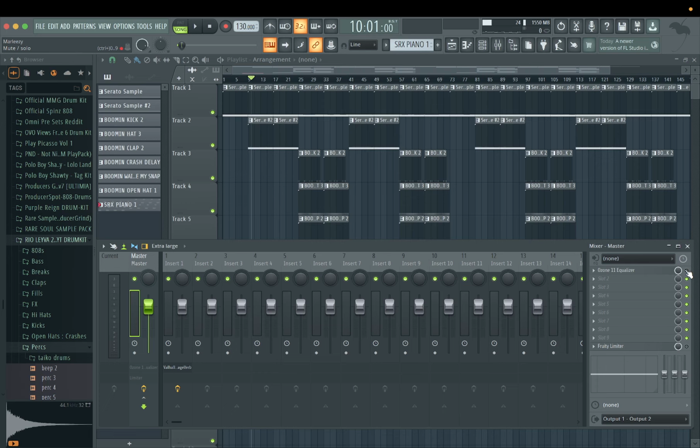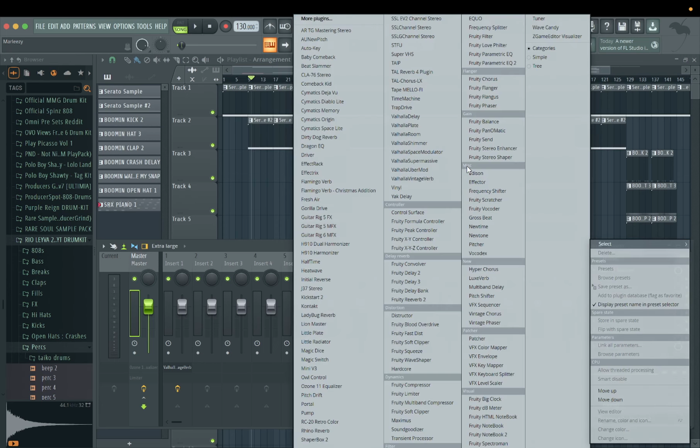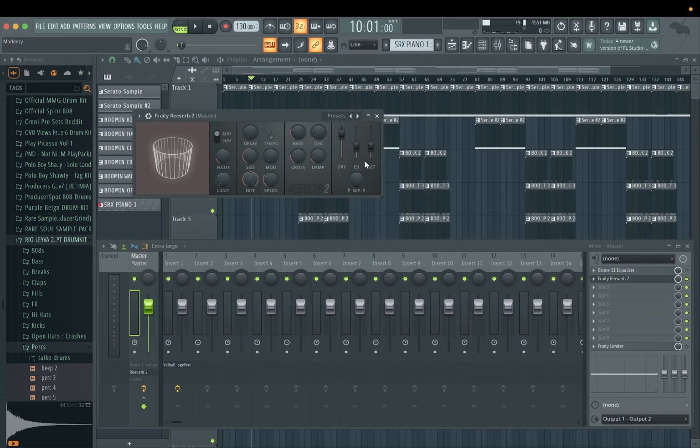Also with EQ, I go ahead and throw in reverb. If you want to add a slight reverb to the overall beat, say just Fruity Reverb just to tie it all together, something like that. That's also something you could do on your master. Once again, I would do very subtle because it's going over the whole beat, right?